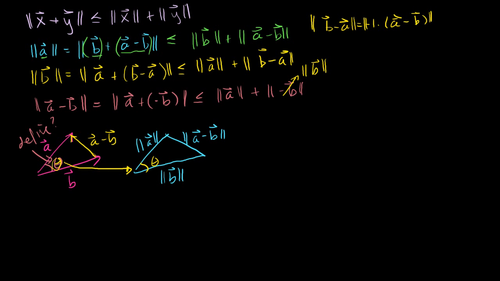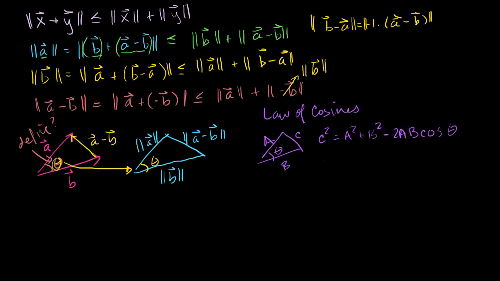Now, what can I do with this? Well, can we find a relationship between all of these things right here? Sure. If you remember from your trigonometry class, and if you don't, I've proved it in the playlist, you have the law of cosines. I'll do it with an arbitrary triangle right here, just so I don't confuse you. So if this is side a, b, and c, and this is theta, the law of cosines tells us that c squared is equal to a squared plus b squared minus 2ab cosine of theta. I always think of it as a broader Pythagorean theorem, because this does not have to be a right angle. It accounts for all angles. If this becomes a right angle, then this term disappears, and you're just left with the Pythagorean theorem. But we've proven this. This applies to just regular run-of-the-mill triangles.